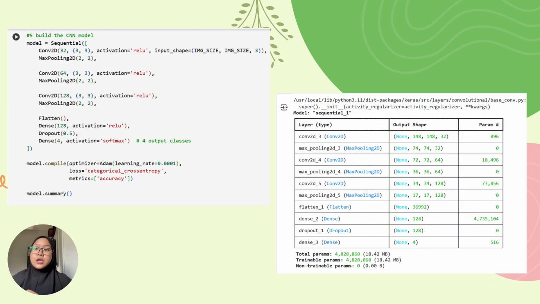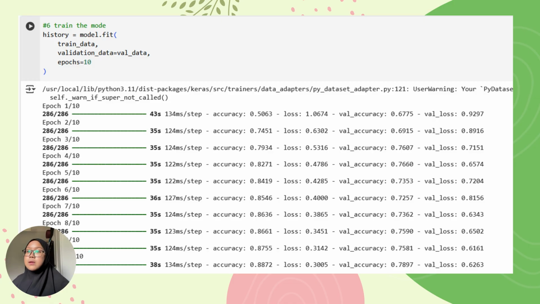And to train the model, we use an Adam optimizer with a small learning rate of 0.001. This helps the model learn step by step without jumping too fast. We use categorical cross entropy as the loss function, which is the standard choice when dealing with multiple categories, and we track accuracy to see how often the model got the correct answers. Next, we train the model for epochs. As you can see here, our training accuracy is steadily increasing and reached about 88.7%, while the validation accuracy also steadily increased and reached around 78.9%, showing that this model is actually learning well without severely overfitting.